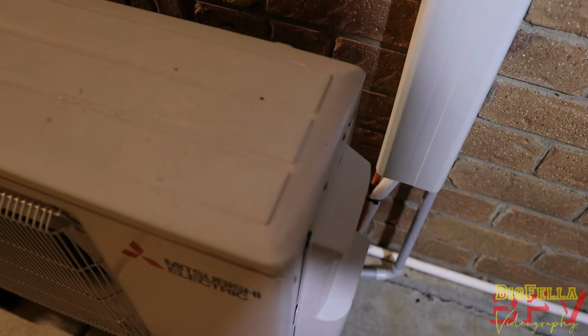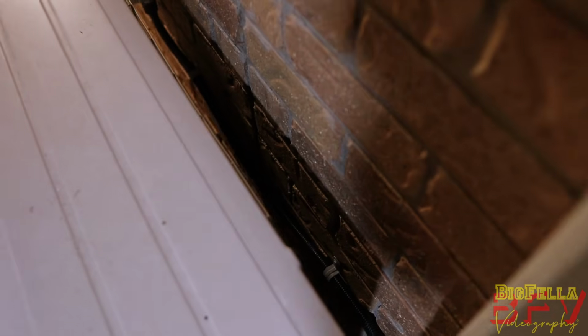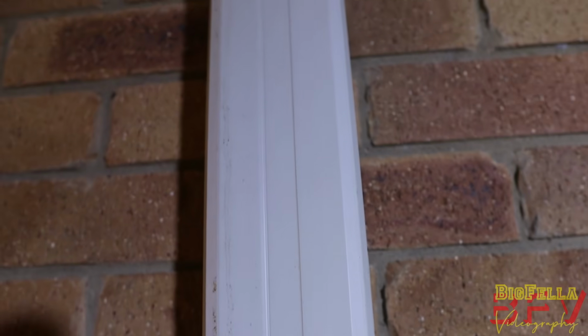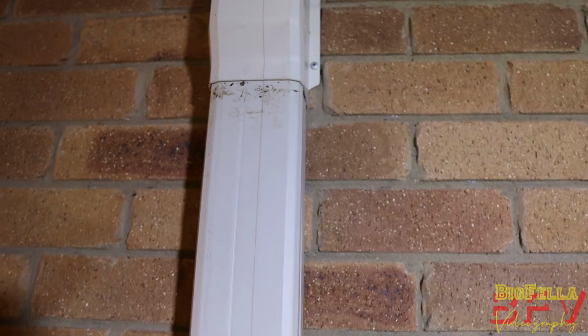Now, frogs will usually hang out anywhere that they either feel safe or where they can hide quickly from predators, and that includes behind these air conditioning units here, but more particularly up this air conditioning duct, which is where we found one earlier on, right in behind this little cover there, and he was croaking away like mad.